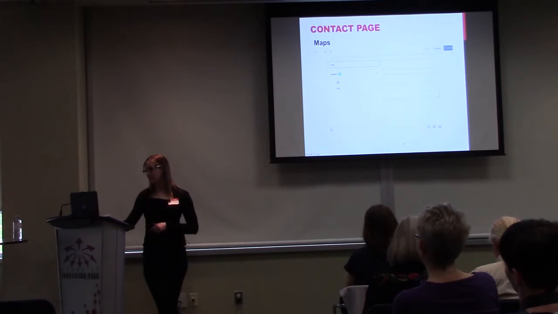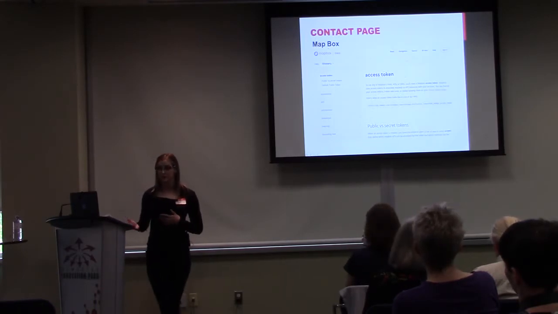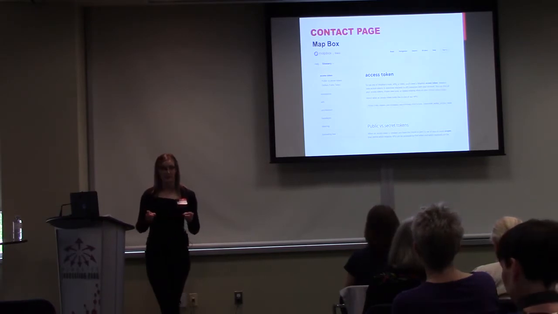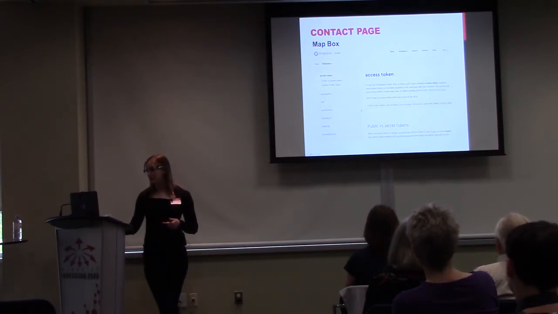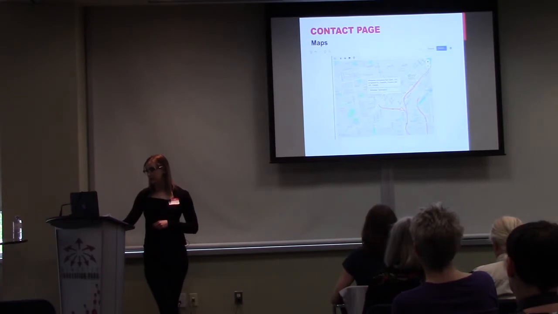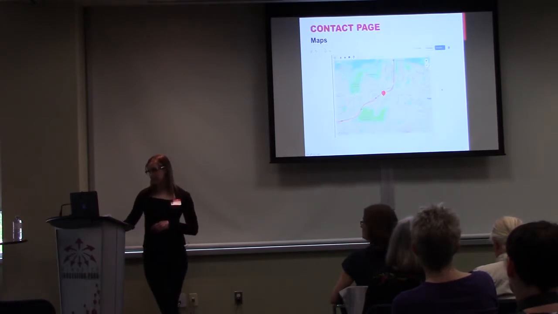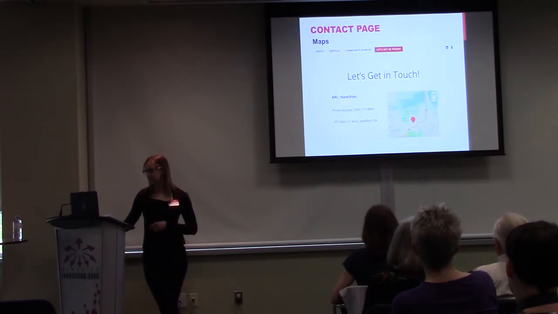So we're going to select our maps and at the same time open another browser page and go to Mapbox. Mapbox is where you're going to get your free public access token — that's going to allow you to embed maps onto your web pages. You don't have to pay anything to get this token, though you do have to create an account. This line of code is your public access token. Once you make your account and are given this on Mapbox, you just copy it, go back to the maps on your web pages, and paste it in. Your map's going to show up quite nicely, and at that point you can put in your company or business address. Save and preview, and what comes up is a map with a nice red marker on the address.